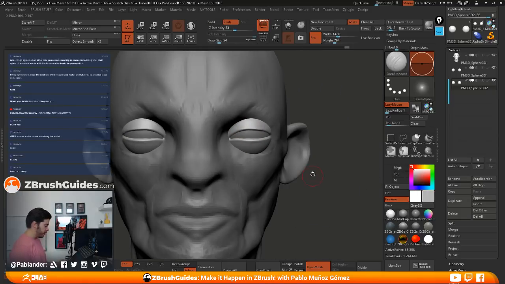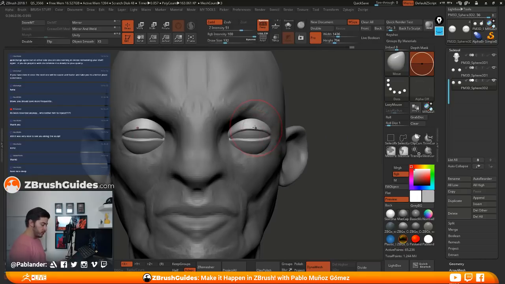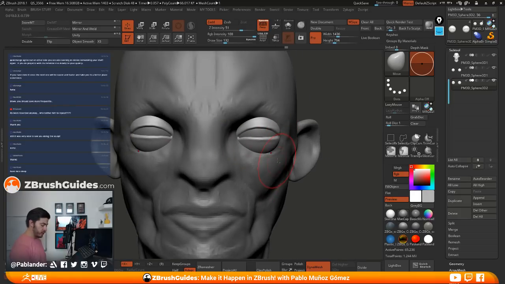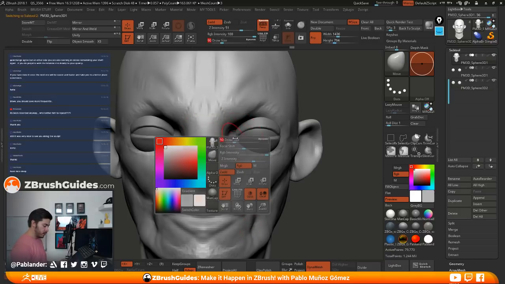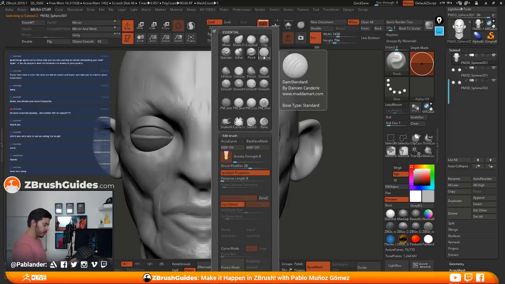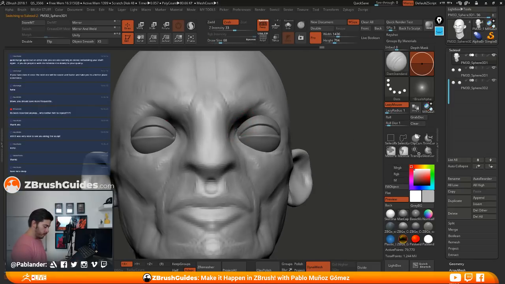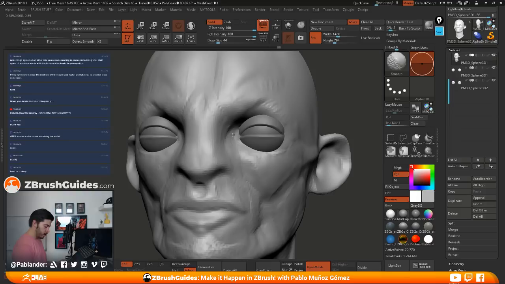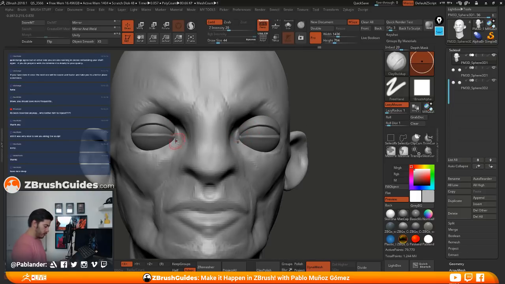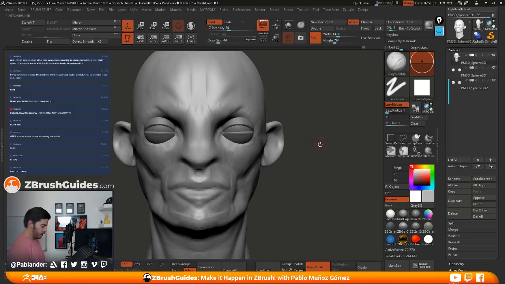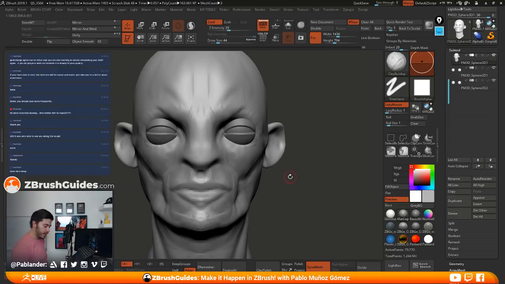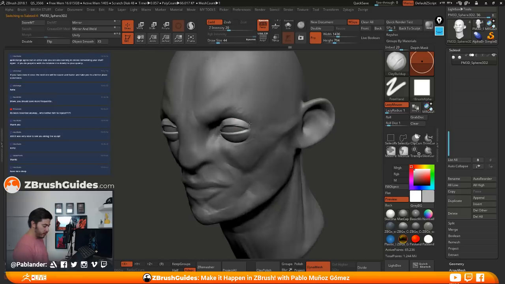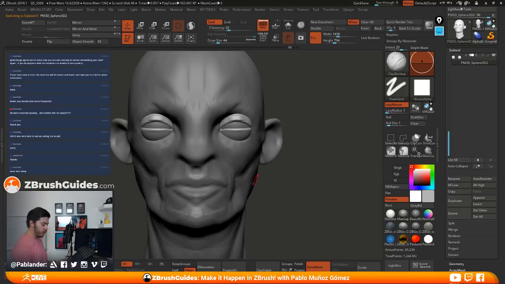All right, and because this is a separate Dynamesh, I can just re-Dynamesh and use the Move brush to place this a little bit better. But in this case, what I'll prefer to do is hold the Alt key, select the base mesh, and just try to refine these from here. So let's go ahead and bring in the clay builder brush. I mean, this looks ridiculous at this point, like I said, and it's not as rounded, so it should be, you know, the eyelids shouldn't be like that. It should be more like this type of thing, but that's something that we'll refine as we go.